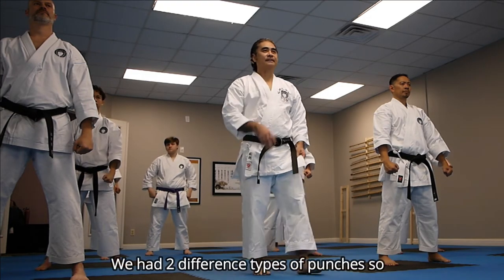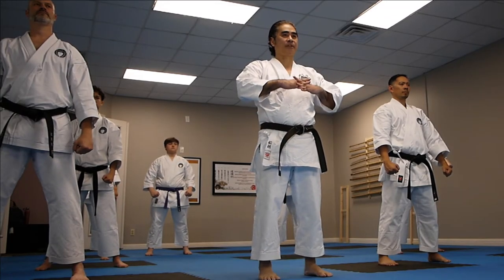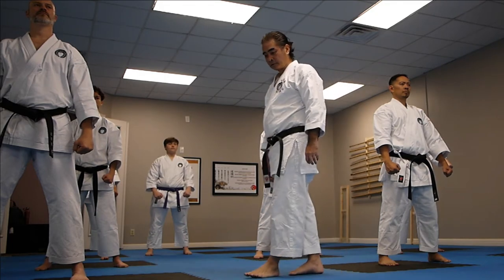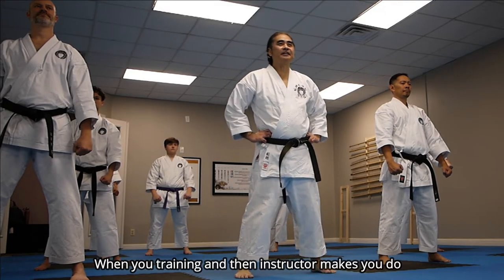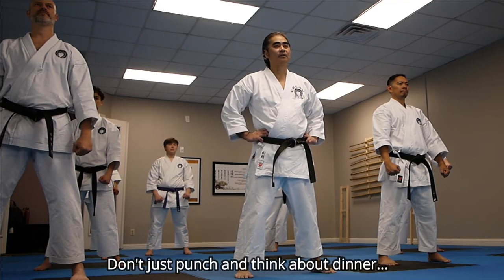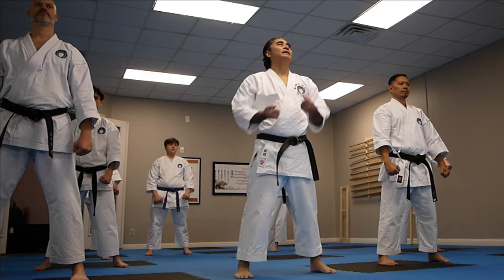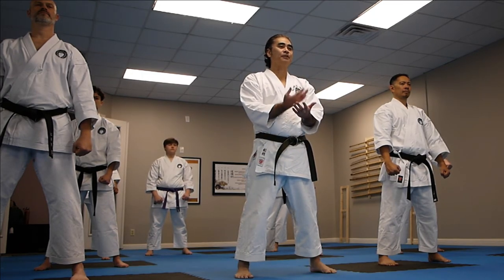We had two different types of punches, so don't mix them up. Pepe, make sure they don't mix the two punches. One is basic, one is dynamic. Okay, when you're training and the instructor makes you do thousands of punches, make sure you understand why. Now it should be fun and have meaning. Don't just punch and think about dinner, or about going out, swimming. Punch every technique with meaning. Every punch you do has meaning.